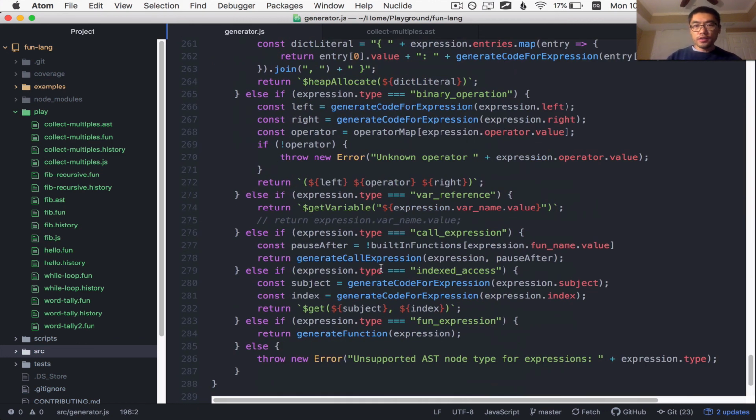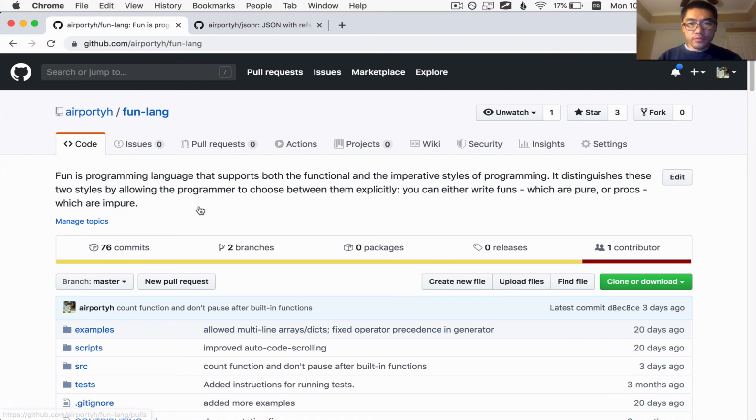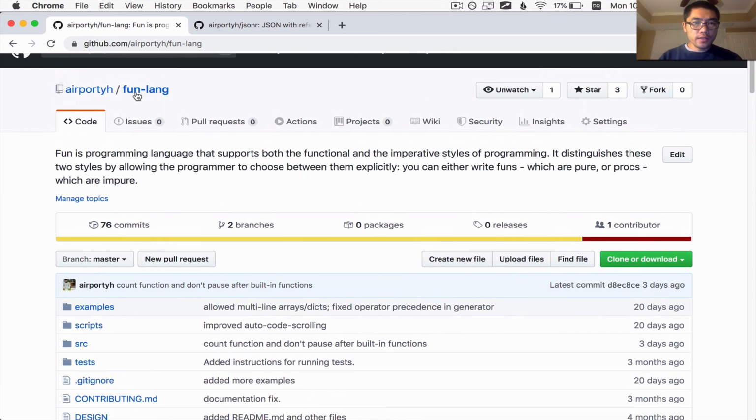If you want to dig in deeper, you can check out the code. I've merged it into master of Funlang. So if you go to Funlang, check out the code, you should be able to run this code, run the debugger, etc. It's by no means production ready or even complete at this point, so you might encounter bugs, some of which I'm working to fix as we speak.